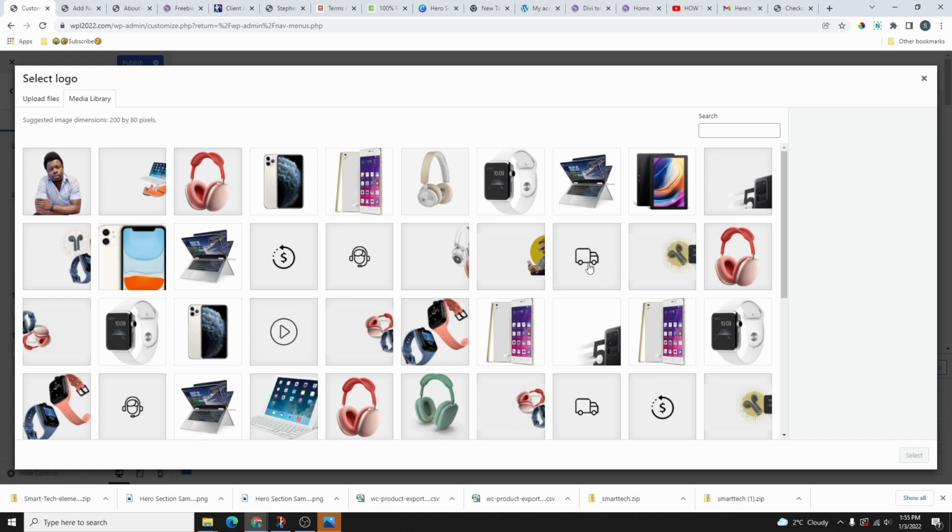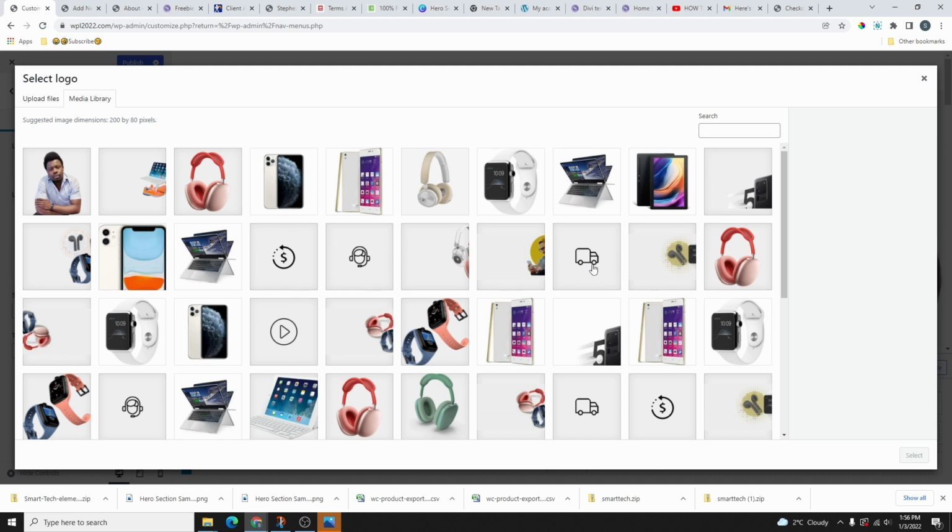You can go to Fiverr or maybe Upwork, and then you can find someone to create a logo for you for really cheap. Or you can also do it yourself using Canva. If you have Canva Pro, you can create a logo. They have a lot of templates you can use, and then you can export that logo as a PNG image, and then you can use it on your website as your logo.